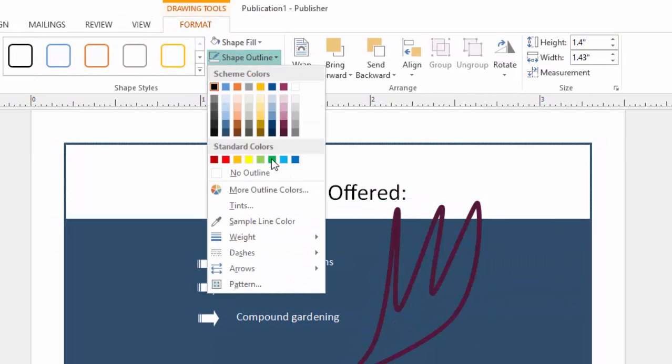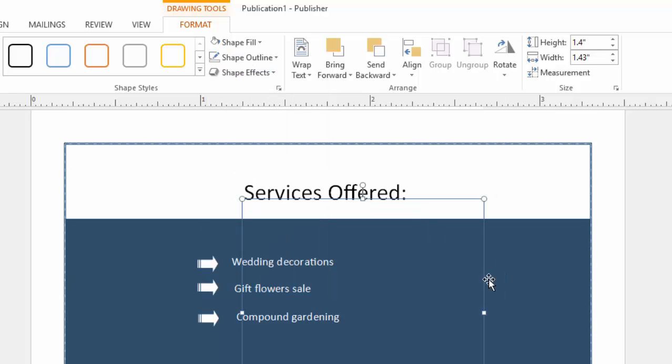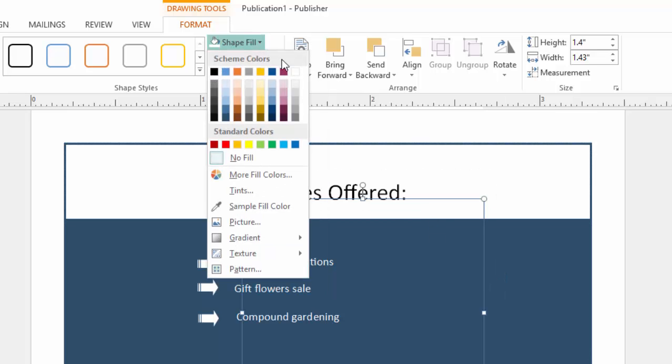I can remove the fill and paint it white.